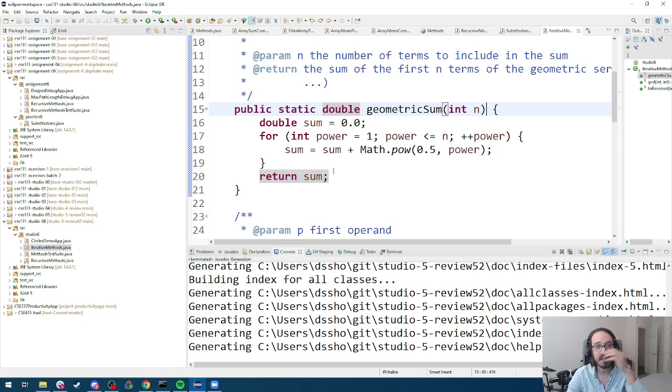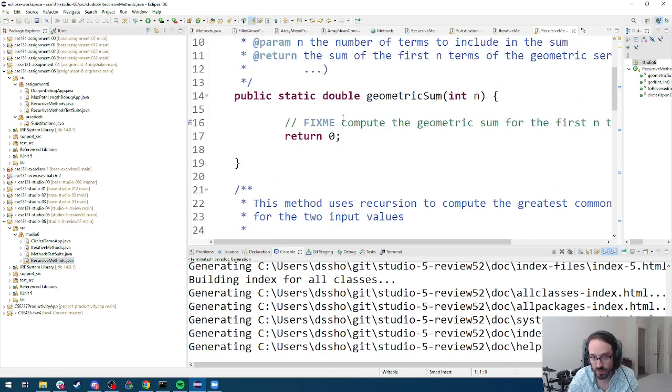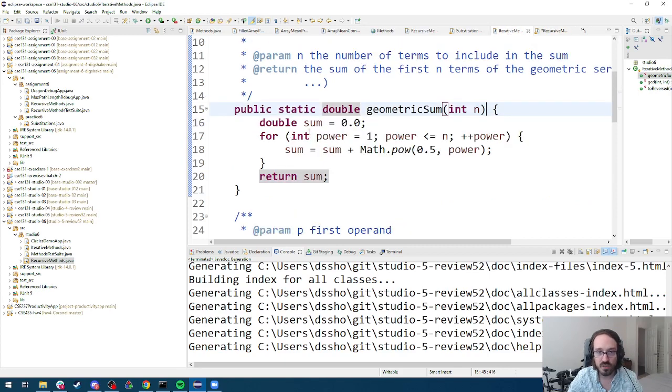So one thing that I think is important to notice as you go through is that you can see all the pieces that we see here with this iterative solution show up in the recursive solution. We think about the base case, for example, which is where I typically like to start with a recursive method. So when do we quit here? If I take a look at this iterative method, you can see that I've got a couple of options. So I can stop, I actually start at 1, right? And then I stop at n, by the way that this loop is written. So those are my two options, I think, in terms of my base case.